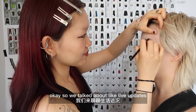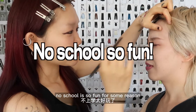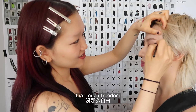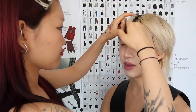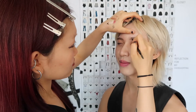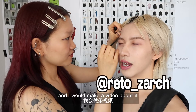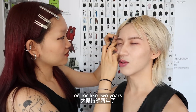So we talked about life updates — what is going on in our lives right now? We just finished school very recently. School is so fun for some reason — if you feel the same, comment down below. School is fun but you don't have that much freedom. So no school right now, and we are both interning at the same designer studio, and that has been taking like a quarter of our time per week. I have been working on releasing my jewelry — I think by the time you see this video I would have released it, and I'll make a video about it. This is a project I've been working on for like two years.